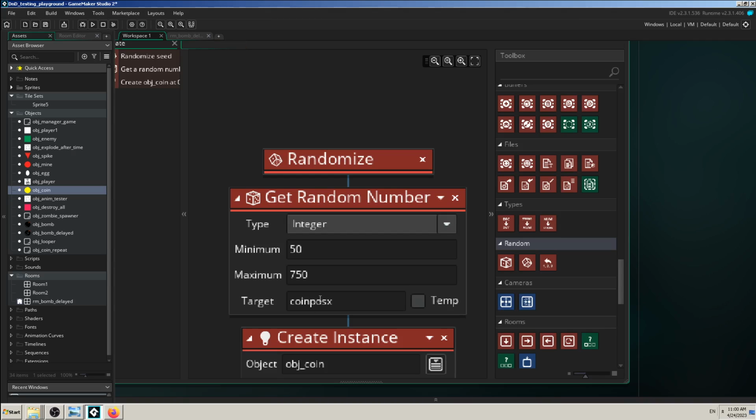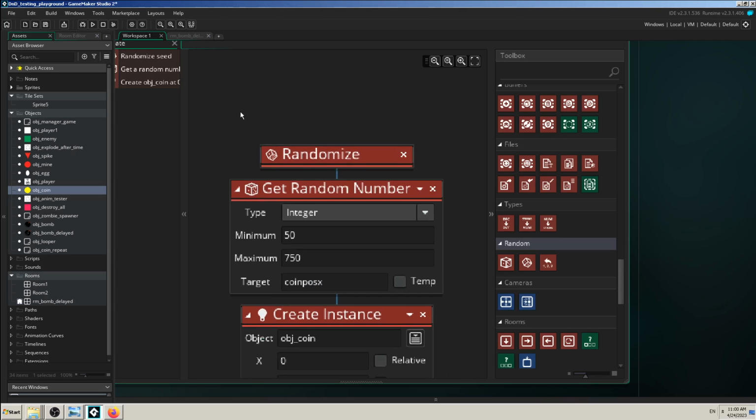And when you find that value for me, put it in some kind of box variable, which will be called coin position X, so I can find it later. I have called that variable coin position X, because that is what this value represents. That is how it's easiest for me to remember. My coin is somewhere between 50 and 750. That's my position X for coin.